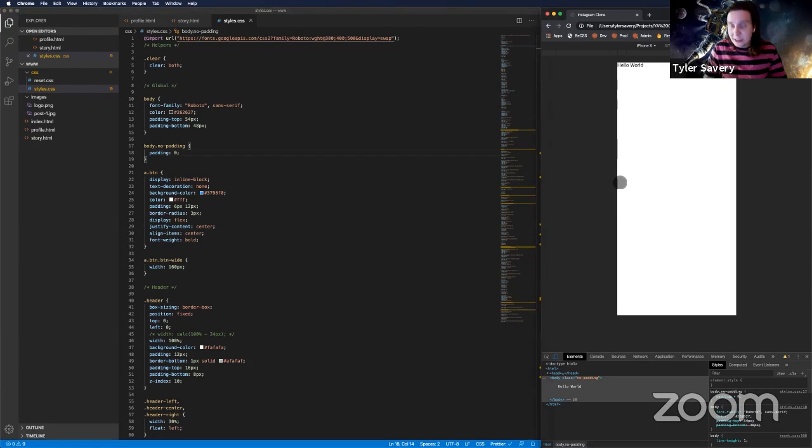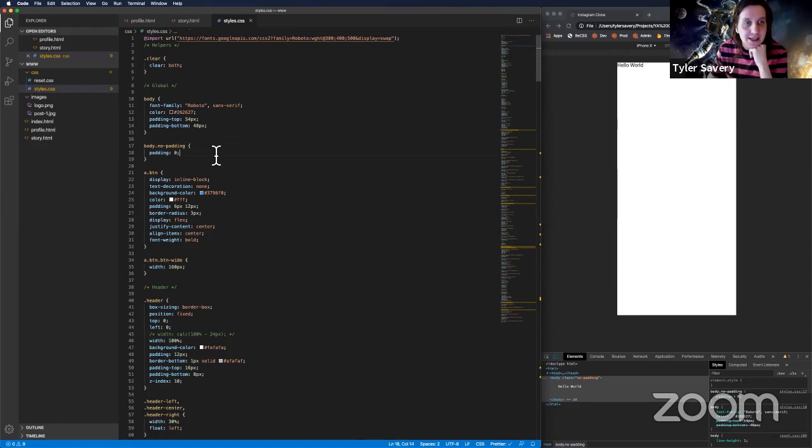That way, any page that we have added no padding on, which to me would be the profile page, the story page that we're doing now, as well as, I believe, when you're adding content, so that plus button at the bottom that allows you to add a photo, doesn't have the header as well. So we'll be able to reuse this class and essentially not have that default padding that we've set everywhere else.